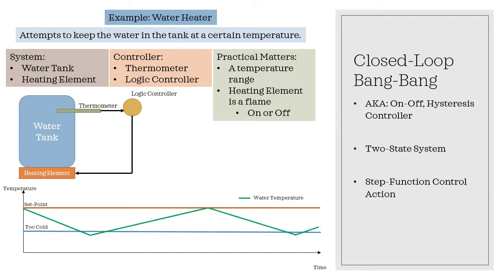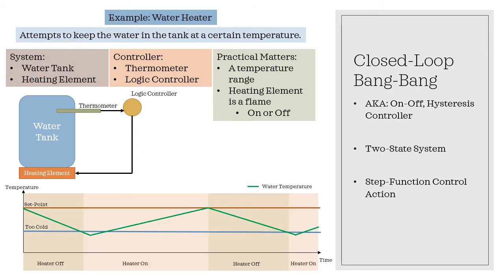So if we start at the ideal temperature, it will get colder since we've decided that the flame doesn't need to be on when we're at our set point. And eventually it's going to cool enough to go beneath the low temperature bound, and the heater is going to need to turn on. It does so, and the water heats up until it reaches the right temperature at our set point, and the fire turns back off. And then the cycle repeats until we turn the water heater off, or we run out of space to plot time on.